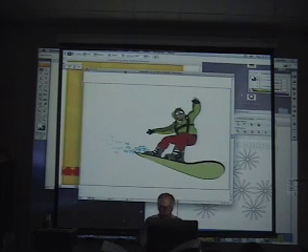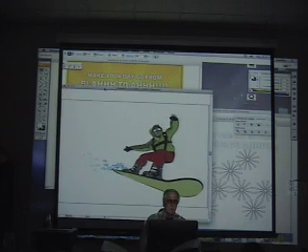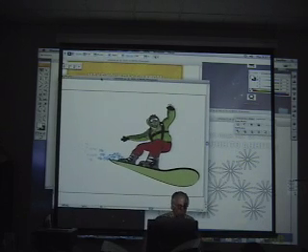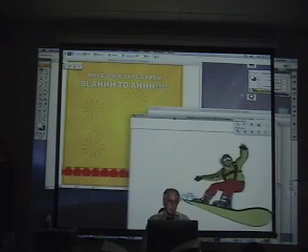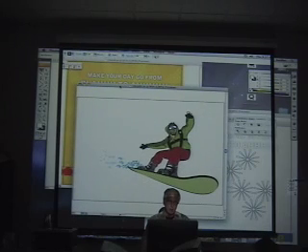With CS3, they have added so many features pertaining to color. It's just unbelievable. So much so that I feel today, when I'm done with this demonstration, and I'm not going to do the exercise in detail, I'm going to go over the basic principles of colors and fills and live paint and that sort of thing.